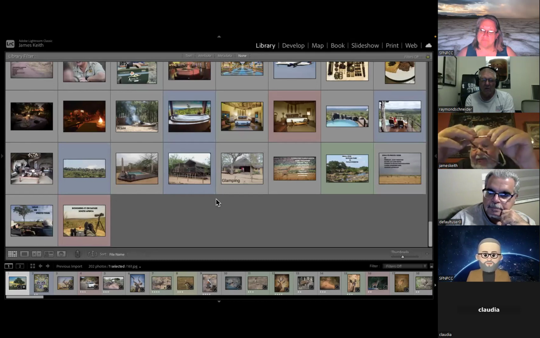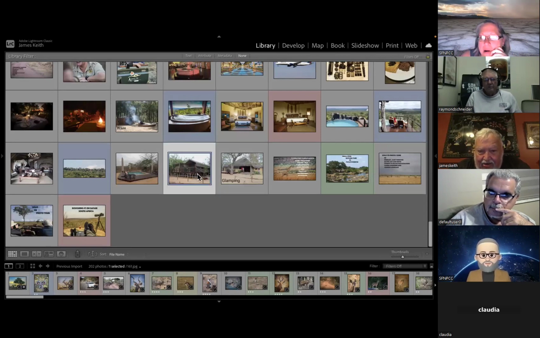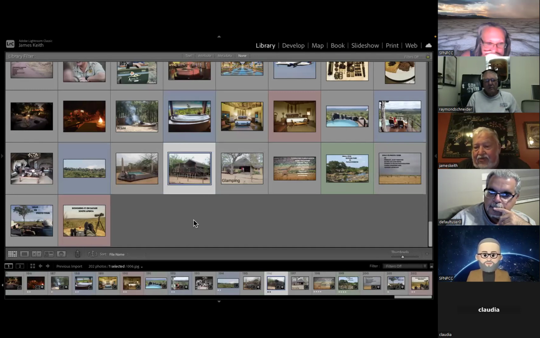So there's no chance for me to do night photography? This particular lodge is out in the open. Most lodges will have an electric fence around them to keep all the animals out, like the tent camp I showed you, which had an electric fence around it. It will keep elephants out. So there's a small chance to do night photography there. Yeah, I did night photography off my veranda.